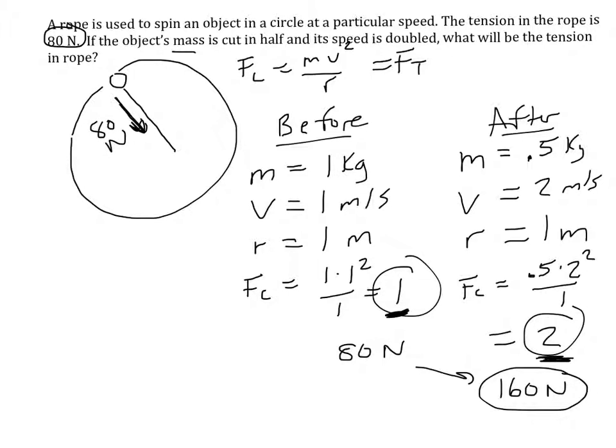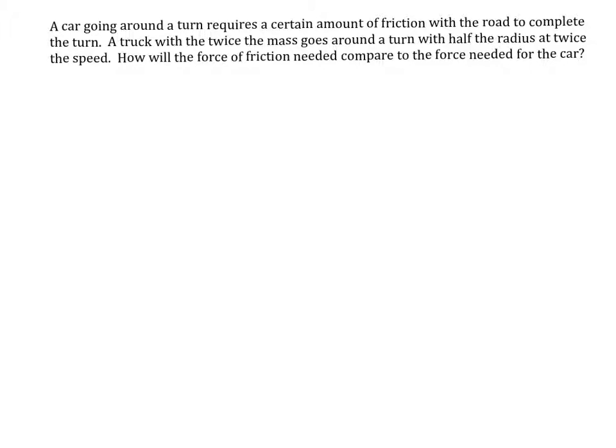So let's do another example. So here we have a car going around a turn, and the turn has a radius, so it's a curved road. Here's our car going around the turn. And the road has a radius, it's unknown, but again, what's going on here? We have friction is what's making this happen. The friction of the car, the friction of the road is pushing the car towards the center of the circle, so it can make this turn. And we know nothing about it at all.